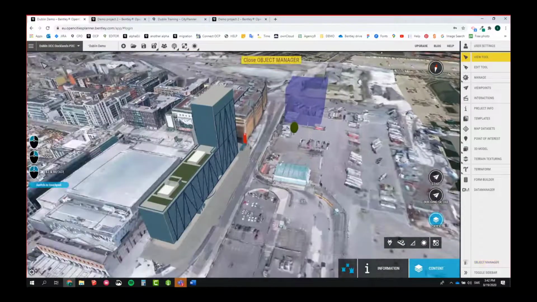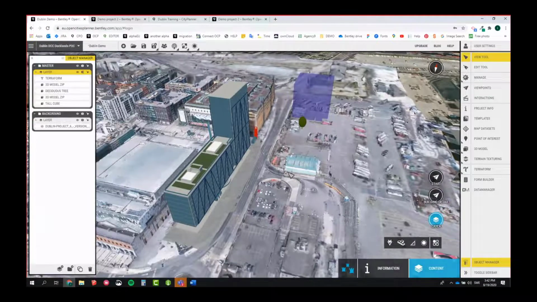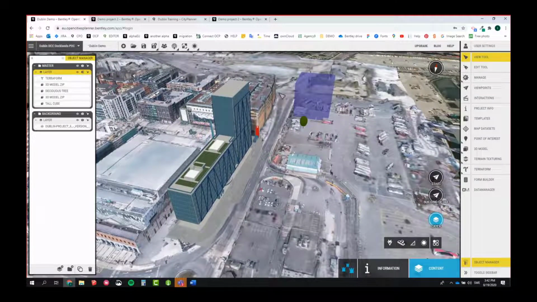Okay, so while I have Object Manager open here, I think it might be a good time to start mentioning it. Everything that I have added so far in the interface, this model and these 2 cubes, have all ended up in one button, one layer that's called layer by default. Once you drag anything to the interface, OCP automatically creates this button for you and calls it this generic name, layer.